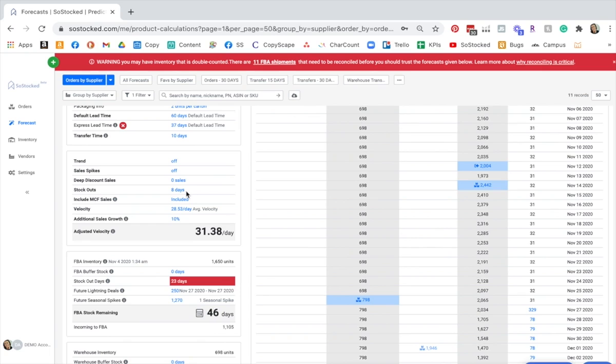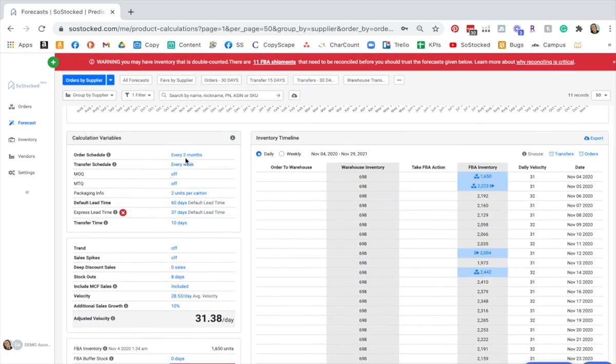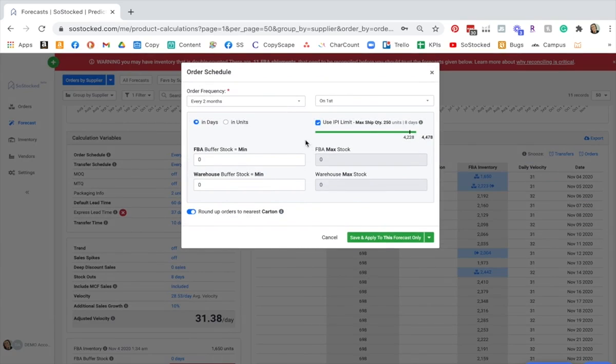Lastly, I wanted to talk about the new changes that have gone on with the inventory performance index and any limitations that Amazon might have put on your inventory. So this is something that we have pulled from the Amazon API, and we're able to isolate what your total restock limit is.